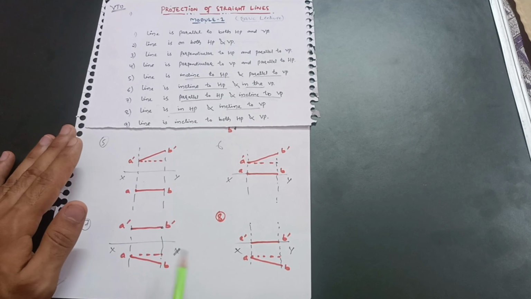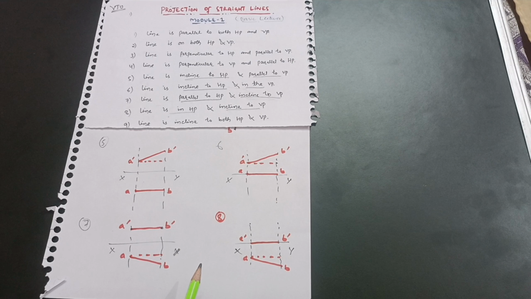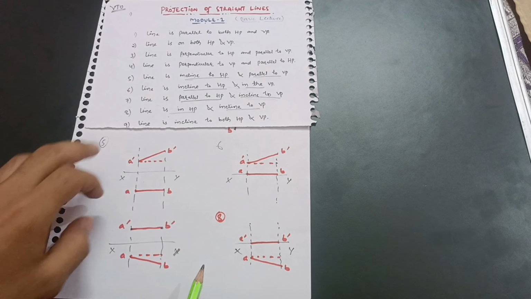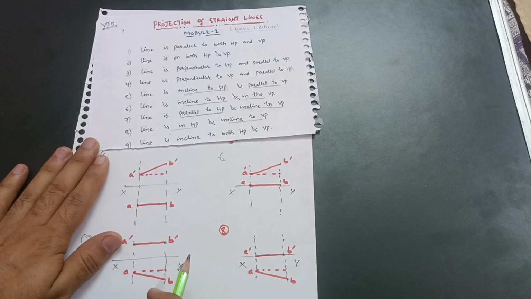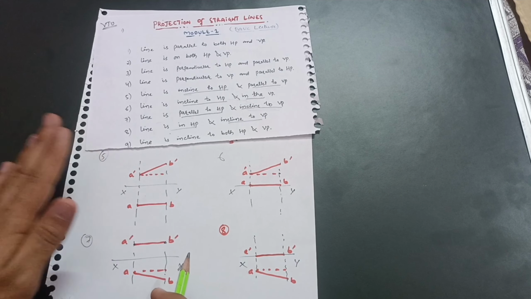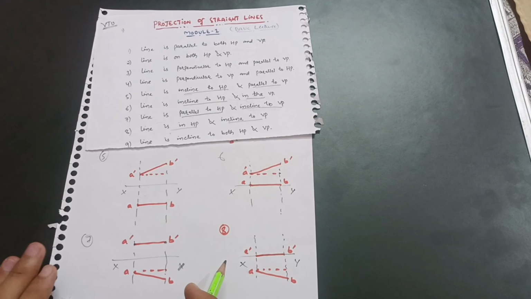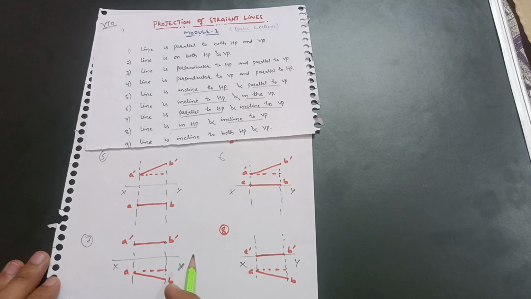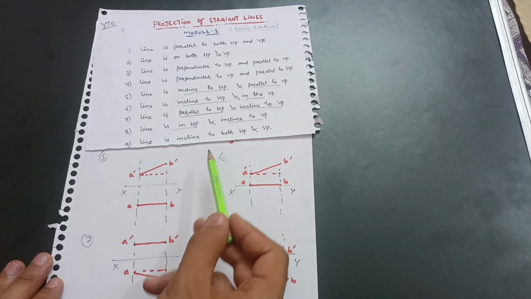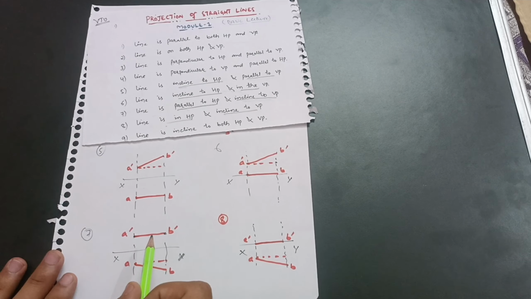So these are the 8 cases which you should remember and practice, so that it becomes easy for you to remember these cases, which are the most important ones. Now the ninth one, which is the most important one, is where the line is inclined to both HP and VP. So we will make a separate video for this case, which is the most important one as far as the examination point of view is concerned. In the VTU examination, you will see this case most of the time, it is repeating over there, right? So we will make a separate video for it.